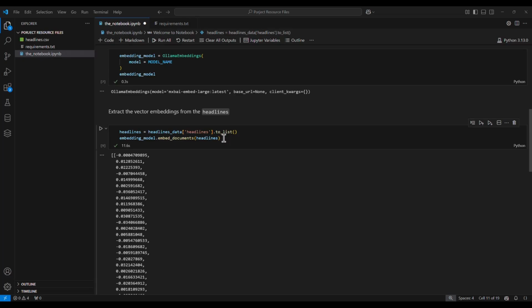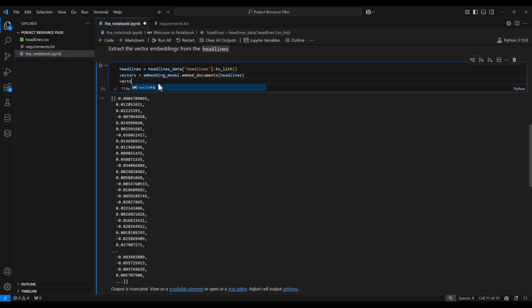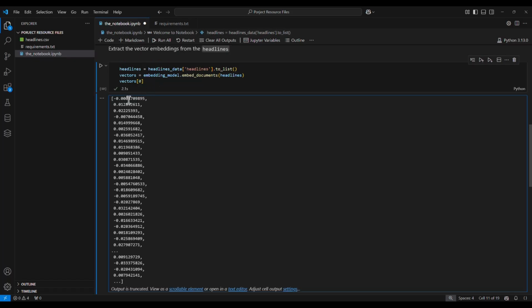Now I can see that I've used the local embedding model to extract the embedding vectors for each of the headlines. This is a list of vectors. Let's go ahead and create a variable called vectors, and I'm going to store them here. Let's have a look at the first vector. I'm going to run the block, and I can see a vector of numerical values that are describing the first headline.